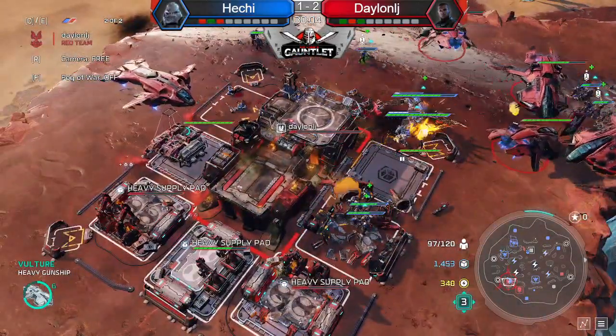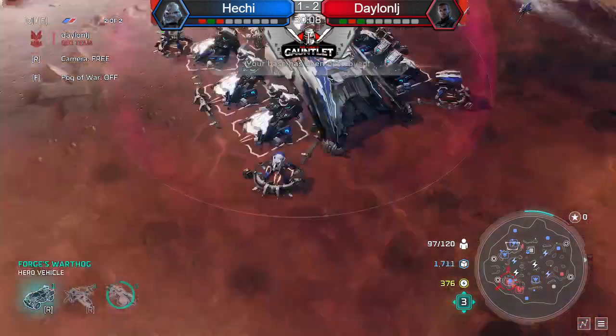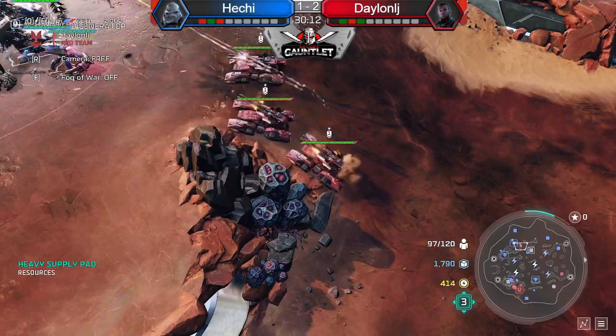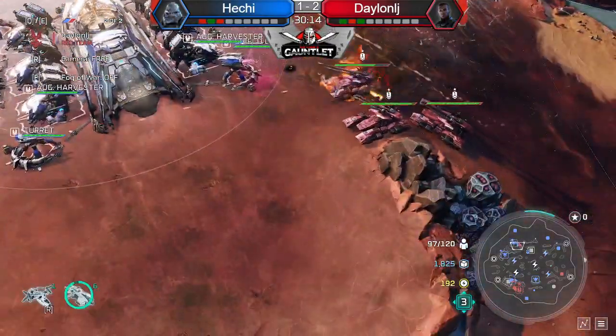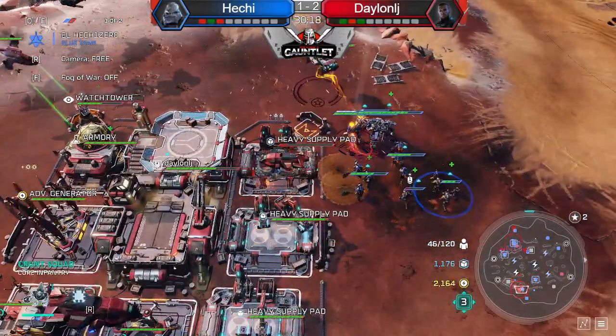We got a Nightingale 2 seconds away. This base is going to fall. Hechi 0 bringing it back. The enemy has targeted my tank. Grizzly's got an offense. Daylon's at single base. Teleports onto the main.